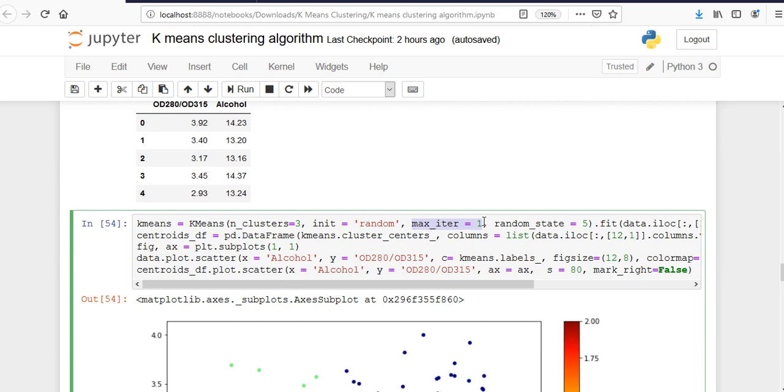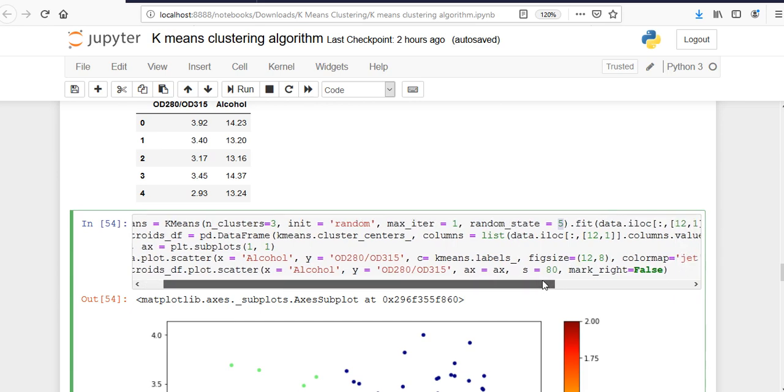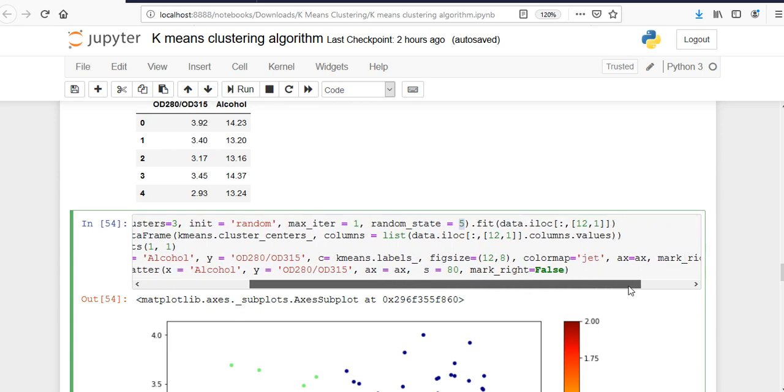This maximum iteration by default is 300; if you do not provide this value, it is 300 by default. Again, random_state is equal to 5 here, and for random state you can give any value. And then .fit.